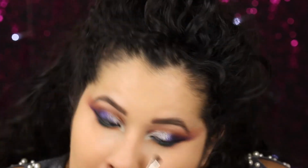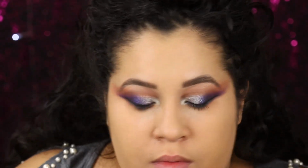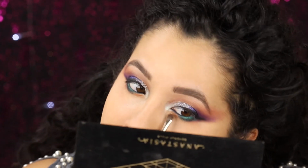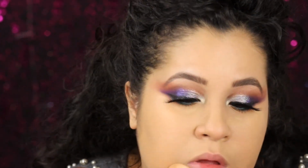And then for some reason, my camera cut out, but I went over with Throne, which is the green color from Prism, and a little bit in the inner corner with like the bronzy color from that palette, which is Eternal. Sorry, I don't have a shot of it.